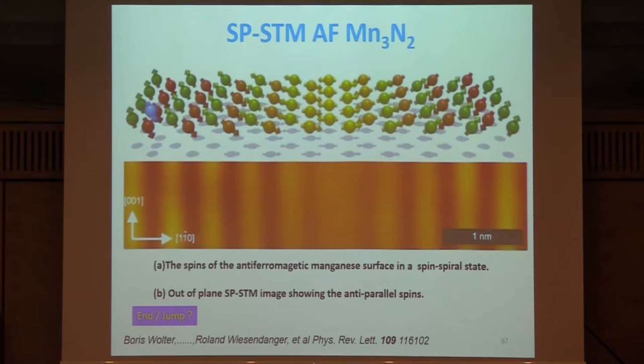It does this periodically, because this is a manganese surface. But I think you can see here the intensity. Oh, sorry, it's sensitive to the perpendicular. It's sensitive to the perpendicular variation in magnetization. So up, down, up, down, up, down here. But from side to side in the middle, you've got hardly any contrast.